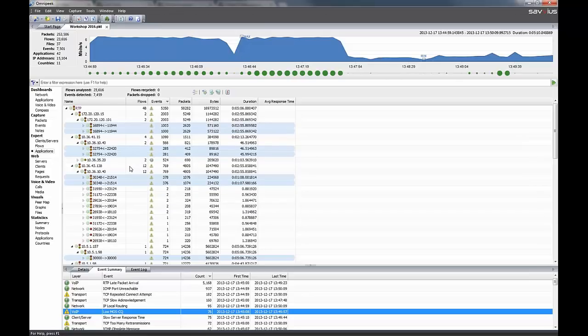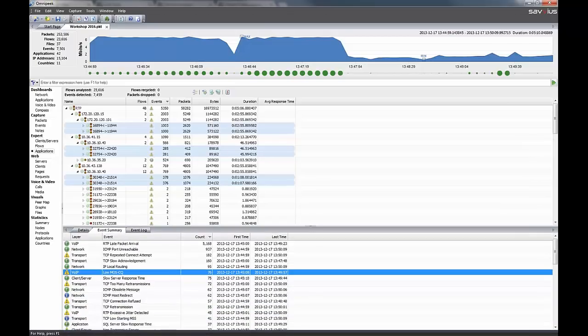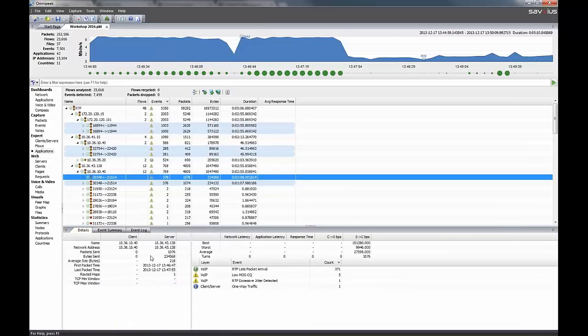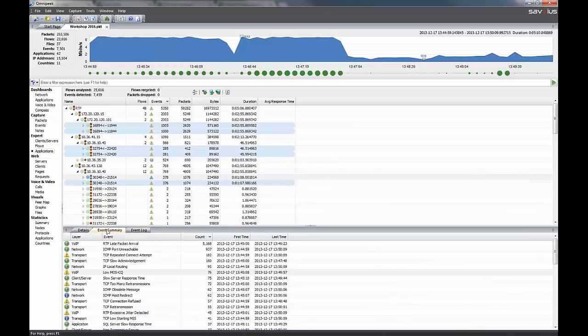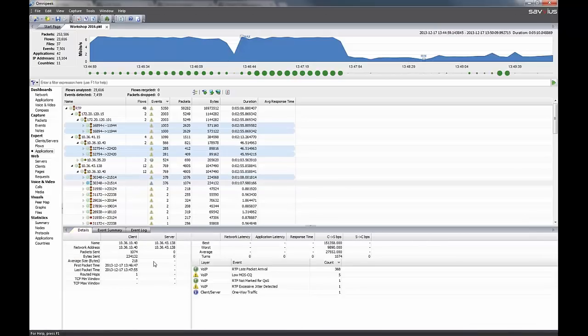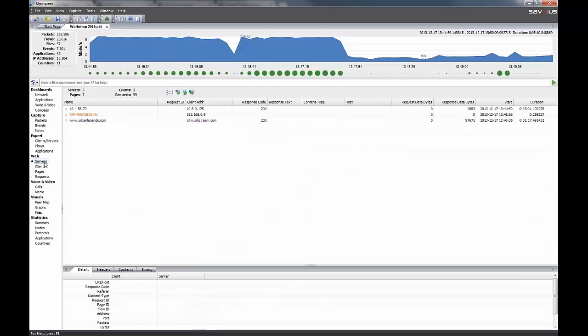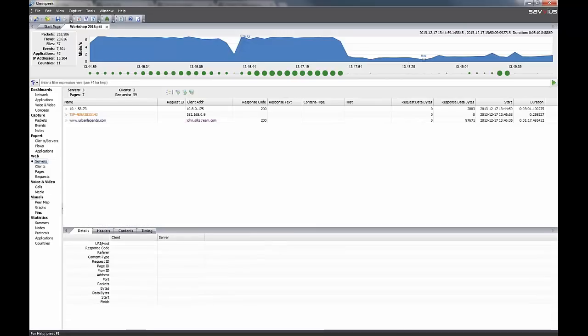Towards the end of this session, I will go through a kind of a use case example that'll get a little further into this. What I do like to point out is as you select these, the different views are going to provide you quite a wealth of useful information in the details, the event summary, and of course the overall event log. I usually start with event summary, and then as I pick out an individual use case, I take a look at the details to find the information that pertains to that that's helpful. We also do web analytics to help you understand what's going on with your web server environment, and you can just go ahead and pick out any one of those.